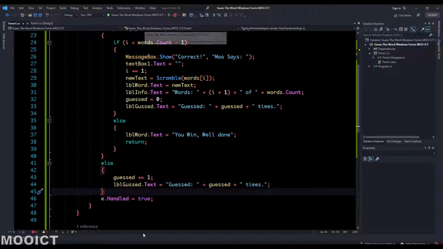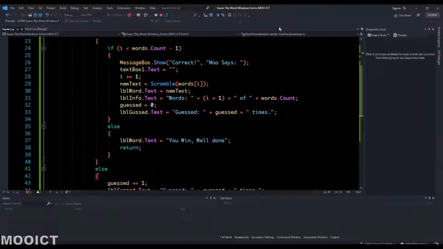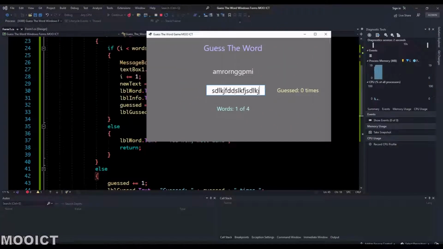So I can press run on this one again. And now if I press anything, although I'm pressing the enter key, it's not making any sound, right? So I can type programming, okay, and the system sound has now gone away. All right, so that's the workaround that I found.